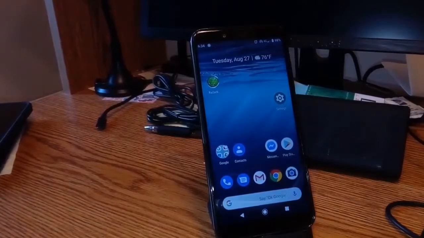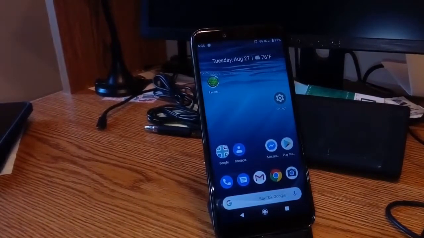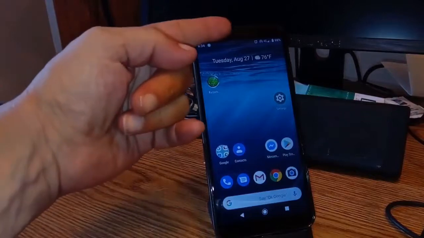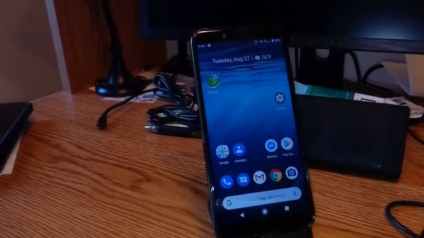Okay, folks, let's get right to it. Here's the Mi A2 from Xiaomi, and make sure you read the description below, check all our links. This is still a fantastic phone, even though it's a year old, but it doesn't have a teardrop, it doesn't have a notch, it has a bezel up here. Oh my god, it's got a bezel.